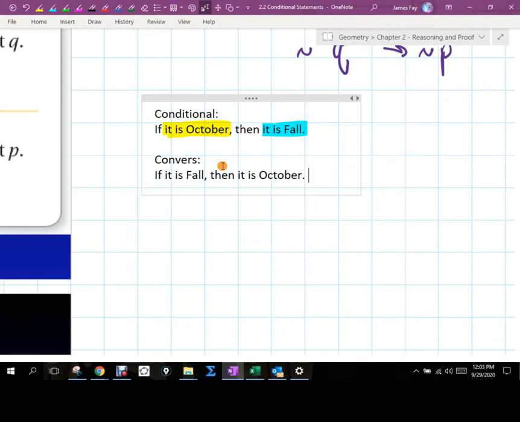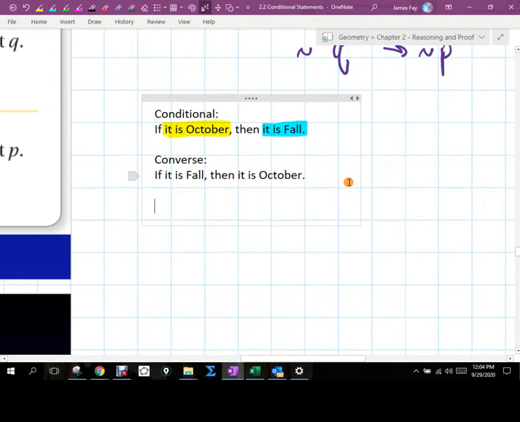So because this one was true, that doesn't mean you can reverse it automatically and still get something that's true. And that's what we need to pay attention to in mathematics all the time, because when our textbook gives us something as an if-then statement, they want you to use it the way they gave it to you, because reversing it's not possible. If it was reversible, they would give it to you both ways. Does that make sense? A lot of people want to reverse things in mathematics, but you can't all the time. And there are special phrases that they use to tell you automatically that they're reversible. All right, so that's the converse.